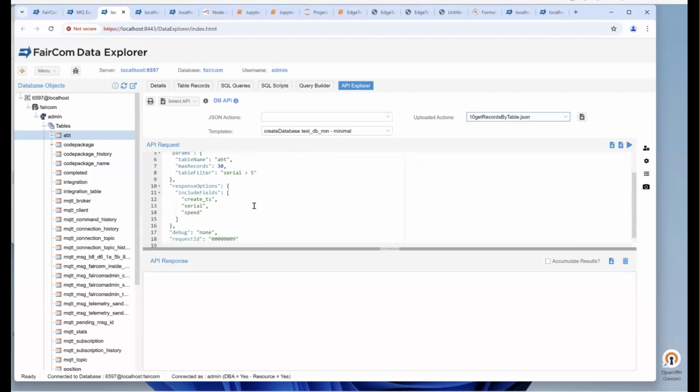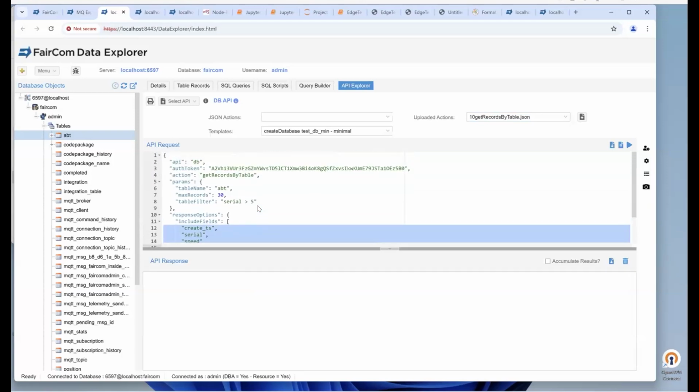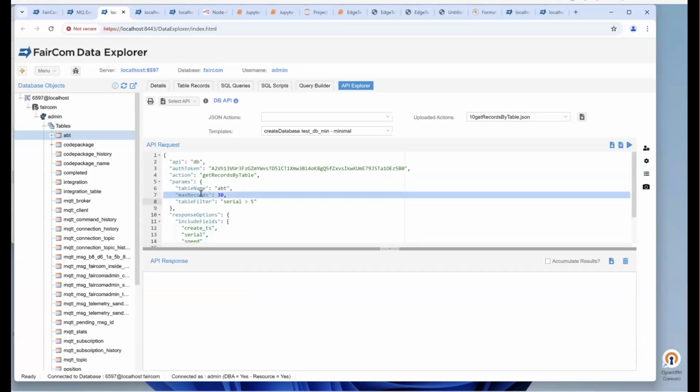I can tell it only return the fields that I ask for. Don't return all those other fields. I can also say, give me a maximum of 30 records, because my previous request was going to give me all the records in the table, which was fine because I created the table at the beginning of this demo. So I knew there weren't a lot of records in it, but there might be a lot of records. So of course I can limit the returned records.